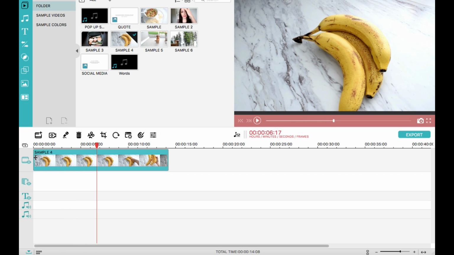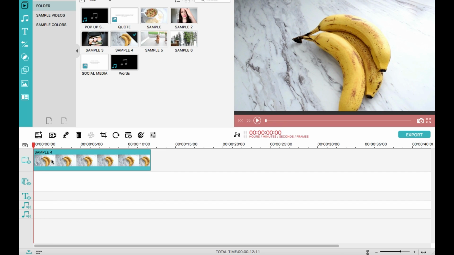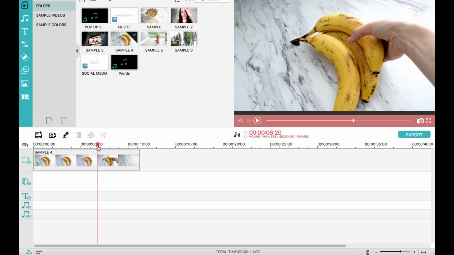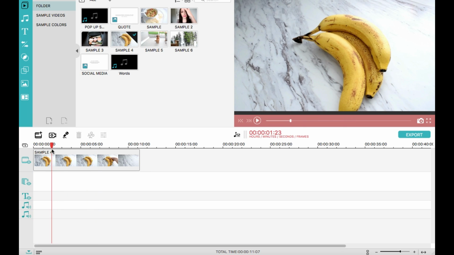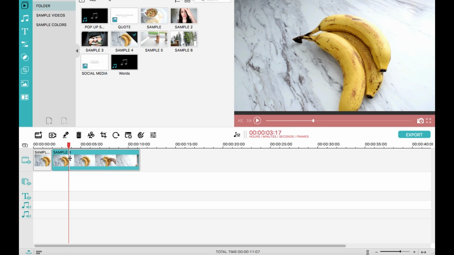Next, I'm going to show you cropping and cutting out segments of the video. Notice at the beginning of this clip, the camera is really shaky. Well, I want to remove that and only show a still shot. So I'm going to click and drag to cut out the part I don't want. To edit a middle section of the clip, you bring the red bar over the part you want to edit, and then click on this scissors button to splice the clip in half, and then you can drag and cut out part of the clip that way.